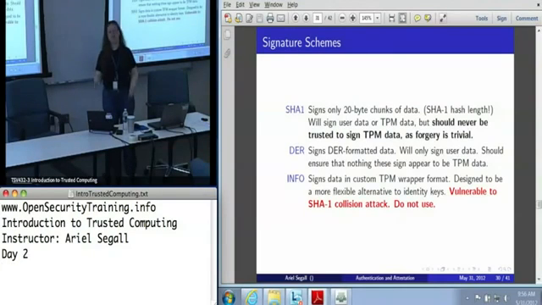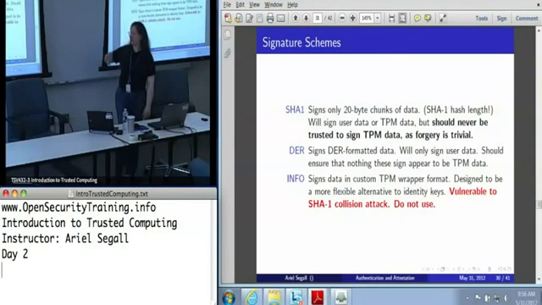Info keys we now recommend not using for anything, because the only thing that was different between an info key and an identity key was that you could use this special TPM signed data format that is completely unsafe. So don't do that, especially because, frankly, when you're dealing with SHA-1 collision attacks, it's probably wise to not use the key at all.